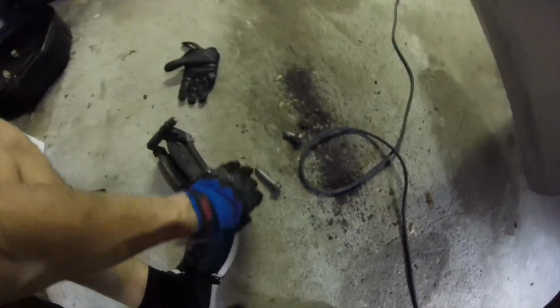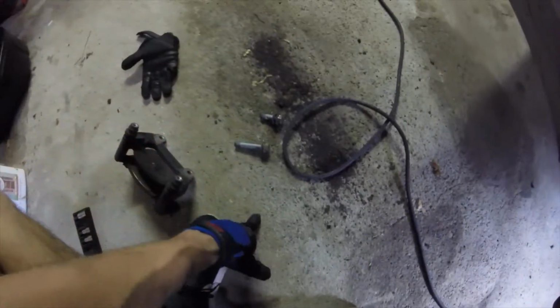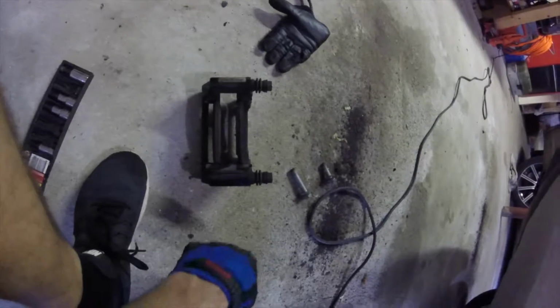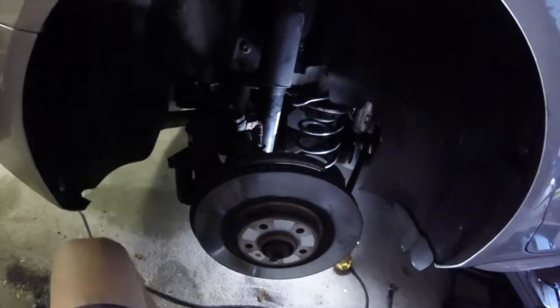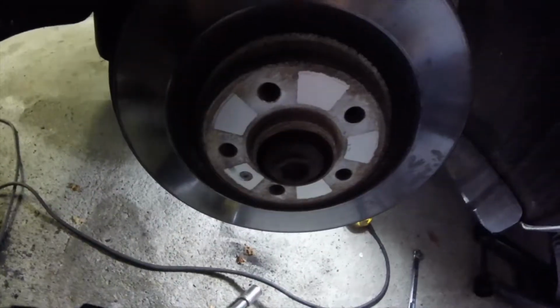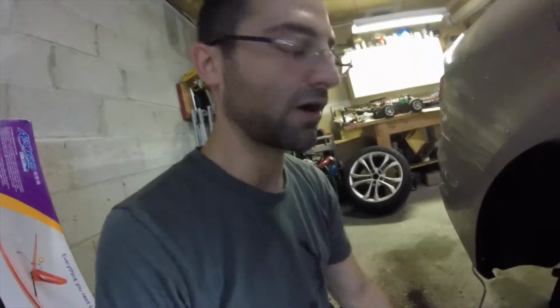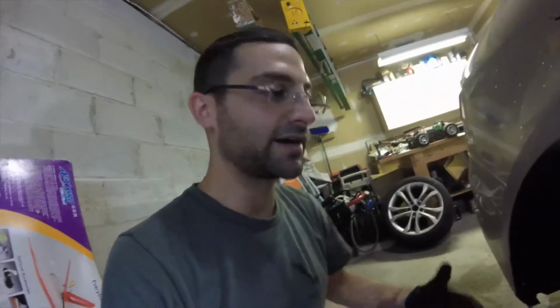Next thing, I didn't want to bore you with, but I got to note it. These bolts to take off the brake caliper are 18 millimeters. As you can see, they're two different sizes. So make note that the long one is for the top, the short one is for the bottom. And now you can see why I'm replacing the brakes, because there's none left. So we're going to replace the pads, replace the rotor, and that should be good. The bolt that holds on the rotor, so you all know, is a T30 as well, and that's on all 4 brakes, front and rear. So I'm just going to fast forward and remove this rotor, put new pads on. I think that's everything you really need to know. Just make sure you torque everything up.